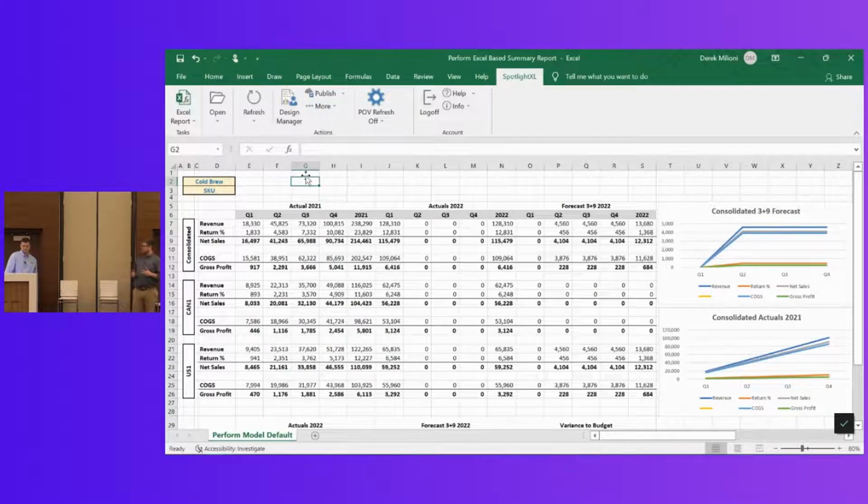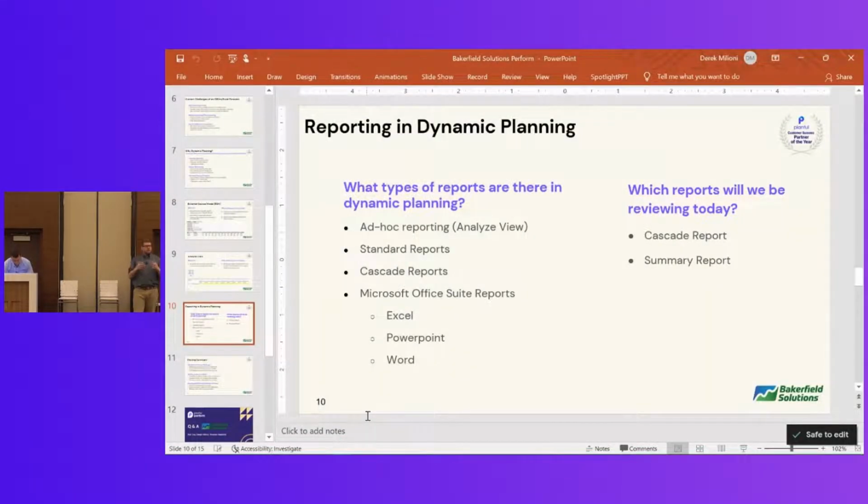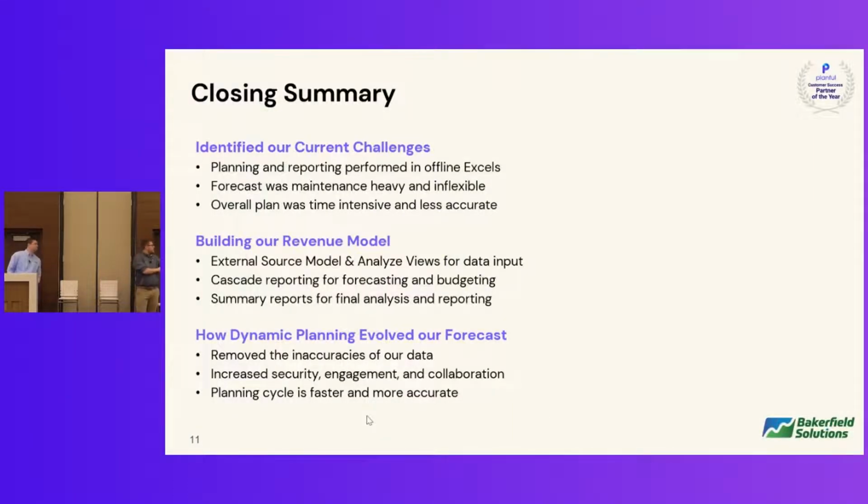So as we're closing our presentation and we're going to lead into a Q&A, I just want to recap where we were and where we're at. So what we were able to do is identify those challenges, that friction, the maintenance intensivity, the time consuming. One of the big things I noticed in this keynote that Planful was putting on was the lack of user security. Because imagine if that Excel that is your latest and greatest version ends up in the wrong hands or you lose your latest file. You don't have that issue with Planful. Again, you've got all of those SOC compliant stickers that you saw up there.